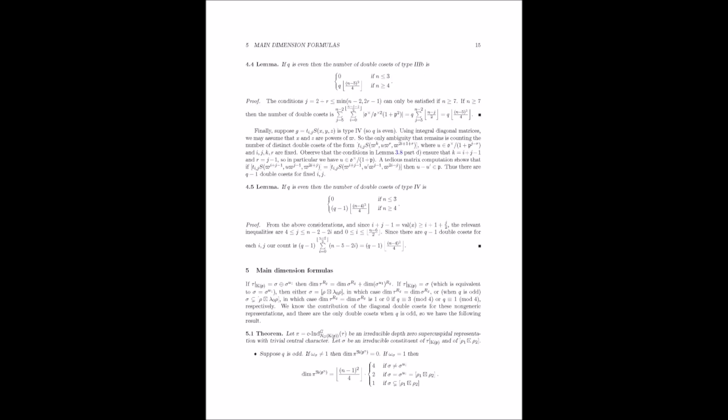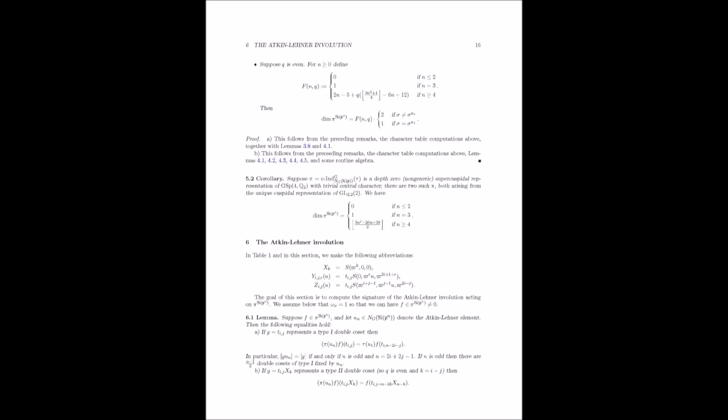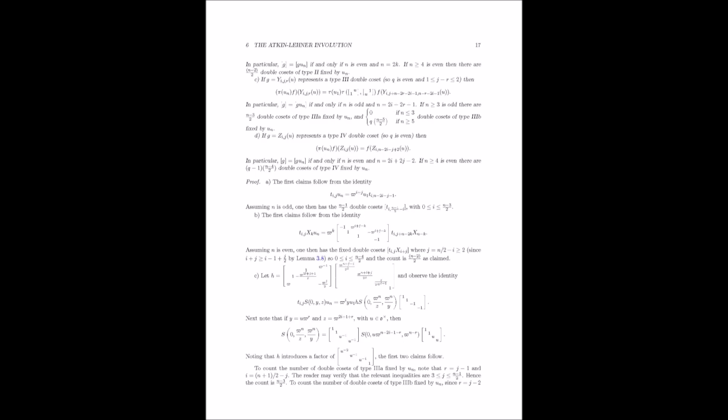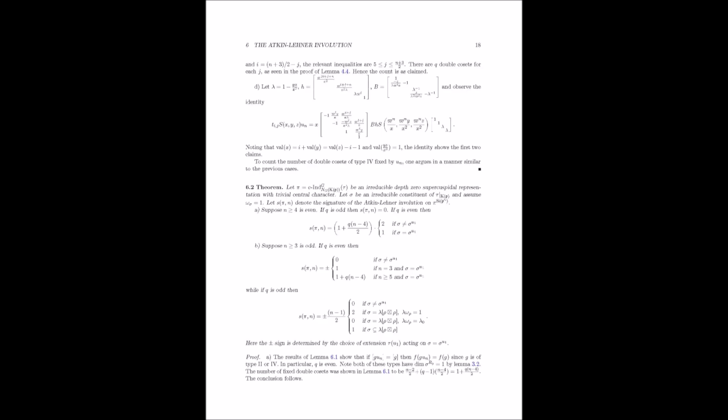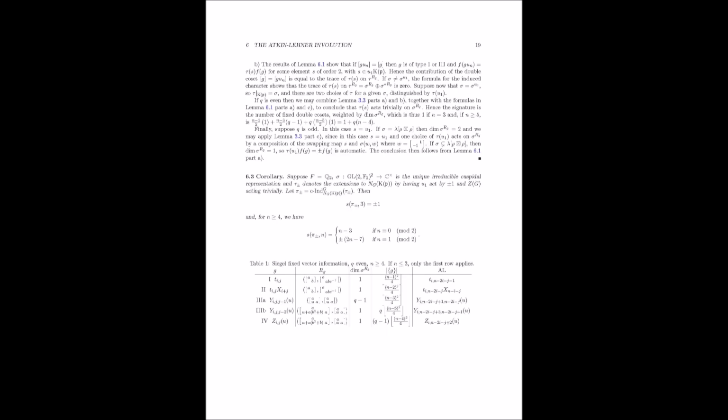In section 3, titled Siegel Vectors for depth zero supercuspidals obtained from KP, Cohen dives into the heart of the problem. He focuses on a specific type of depth zero supercuspidal representation, one that is obtained by compactly inducing a representation from NG KP. Remember, it is an irreducible representation of NG, and its restriction to KP is an inflation of a cuspidal representation of KP plus. We touched on that earlier.